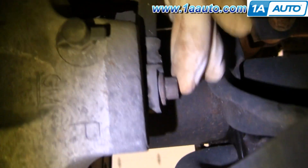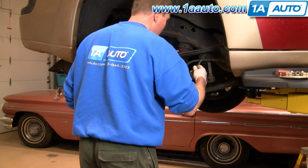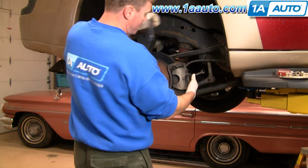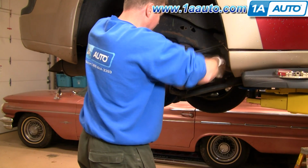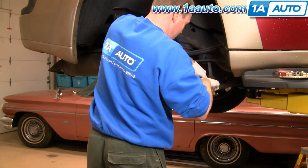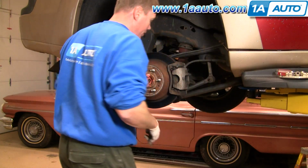Okay, first, you just want to loosen this bolt that holds the brake line to the caliper. So this bolt is 11mm. Got an 11mm wrench. What I'm going to do is take another wrench and put it on like that, and just loosen it. It's just a lot easier to loosen it while you have the caliper still mounted.